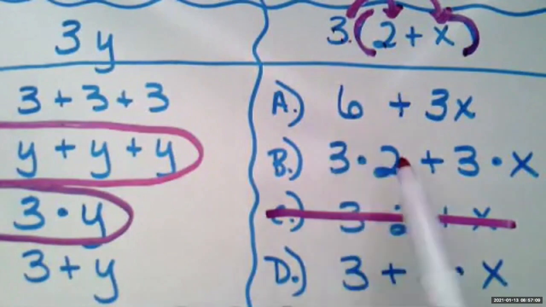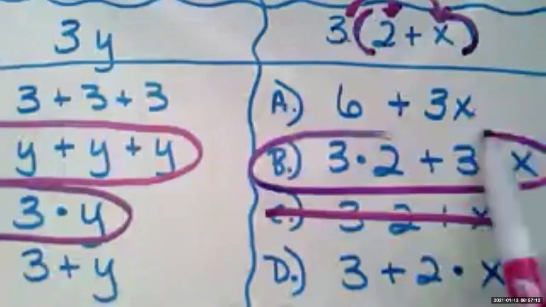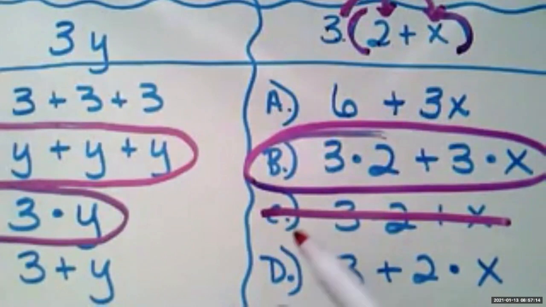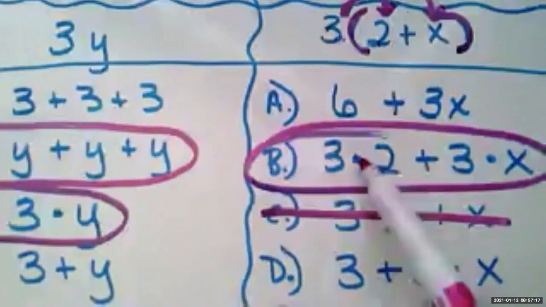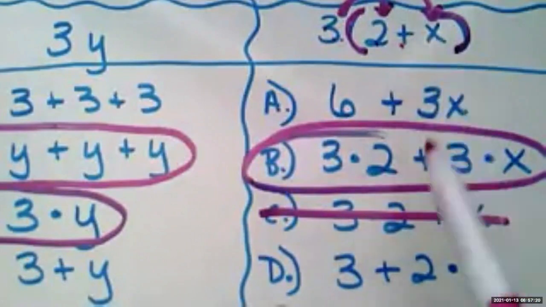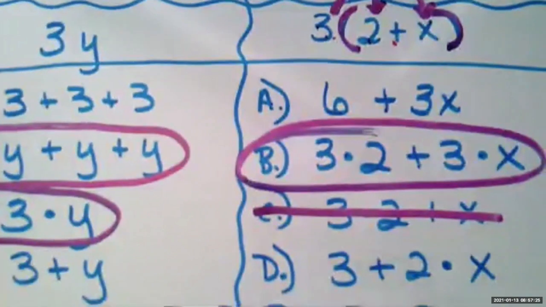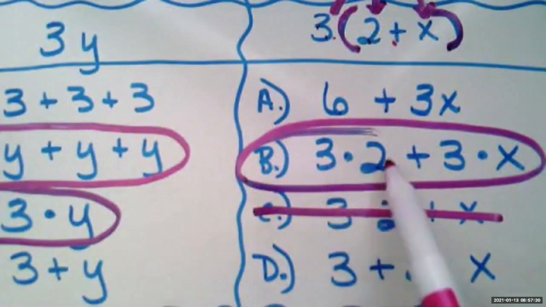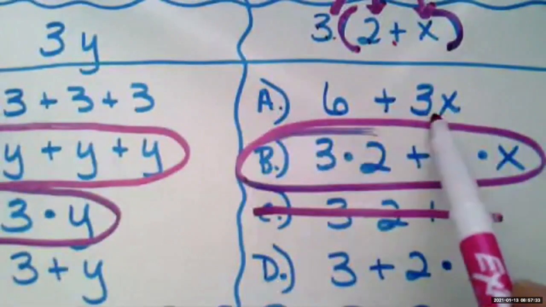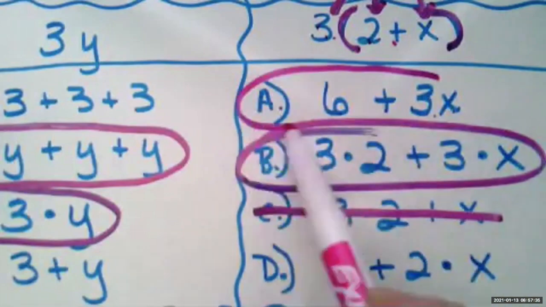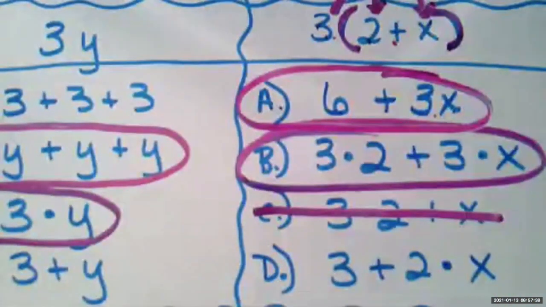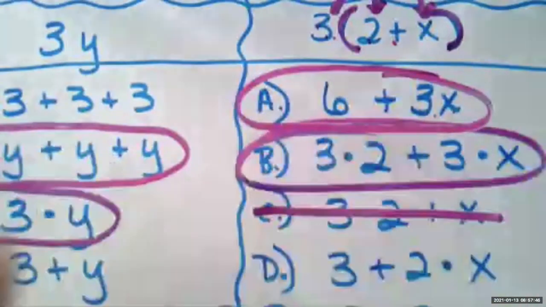Okay. Yes, B is one of the answers, and most of you guys got that one now that I've given you the little hint. You took the 3 times the 2 and you added the 3 times the 6 as well. All right, and there's one more answer. Which one is the other correct answer? Aha, yes, now you have it. If you take the 3 times 2, you get 6, and you still have 3 times x, so 6 plus 3x is the other answer. Whew. All right, A and B were the correct answers to this particular problem.